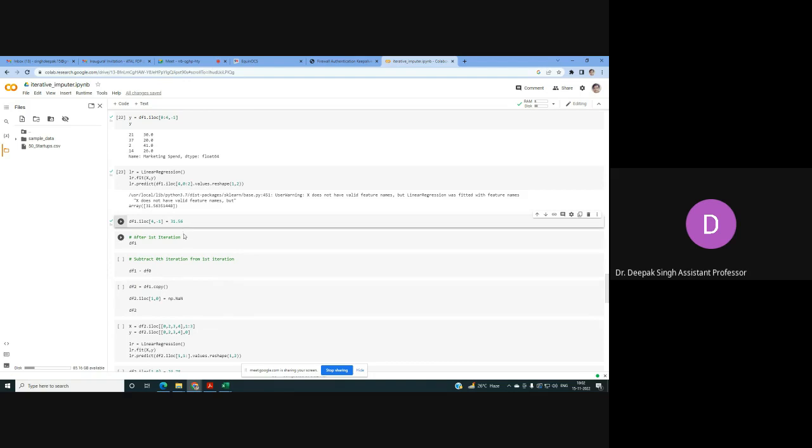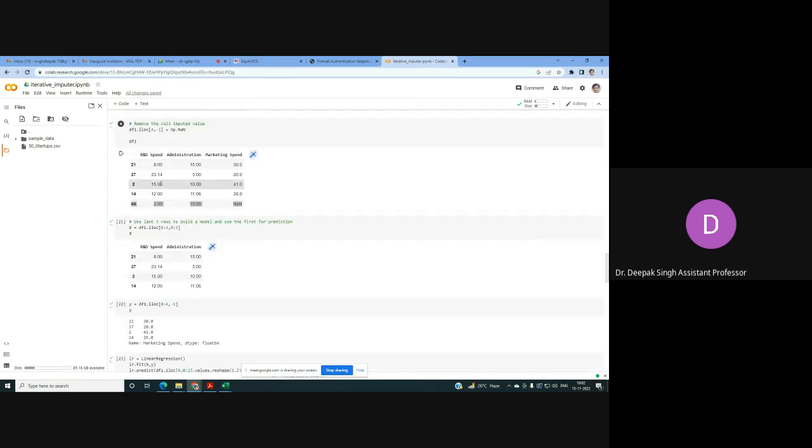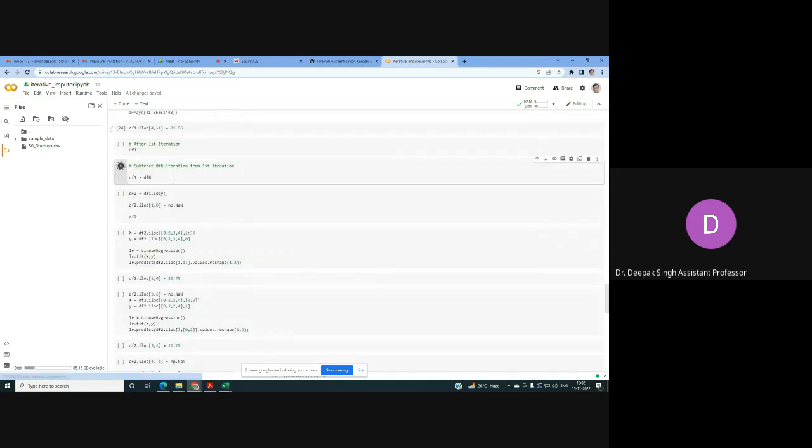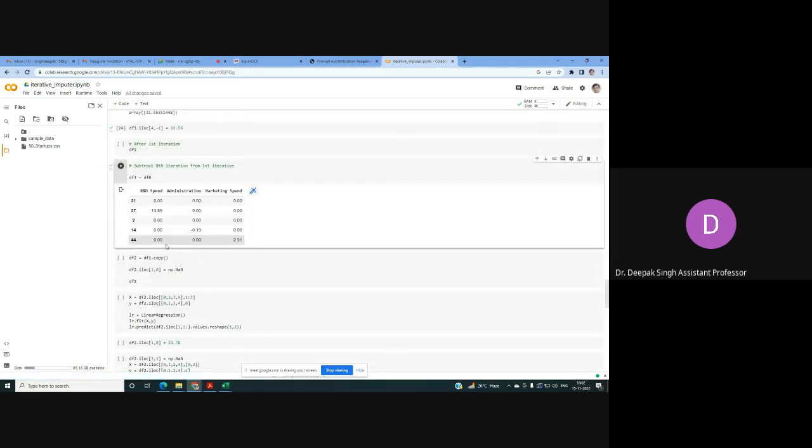Now for the next iteration, you compute the difference of the values with respect to the original mean that you computed. This is what we are doing over here. See, all the values are 0 except those values which were predicted by your model. You continue the same step for each column again until these values are converging.